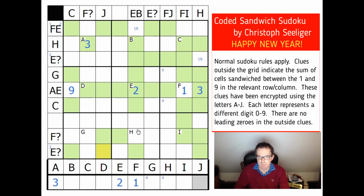This took me again probably 30 minutes to find this next piece of cunning that Christoph has built into the puzzle, and I think it's deliberate. I'm not certain about that. Christoph often comments on the video, so he may be able to tell us. But I spent so long trying to find something logical that when I did, I'm sort of of the view that this was what I was meant to find.